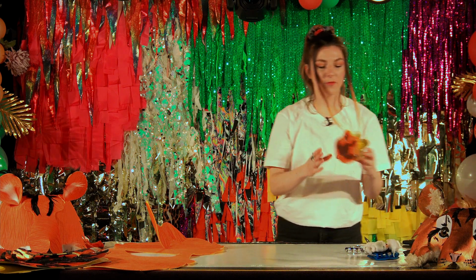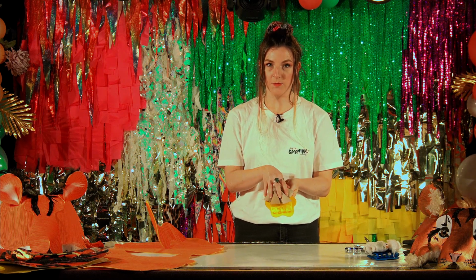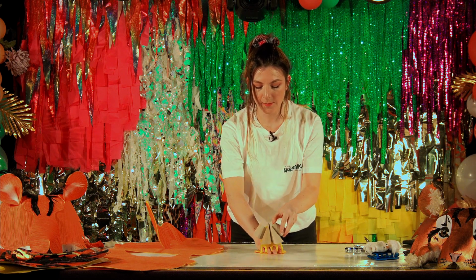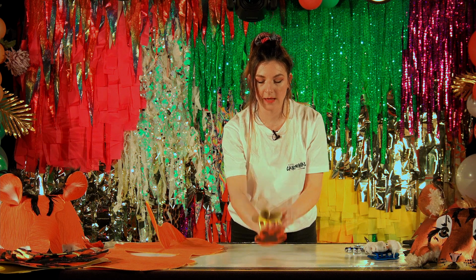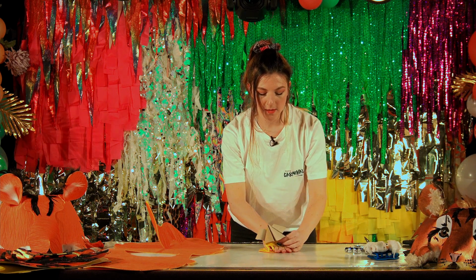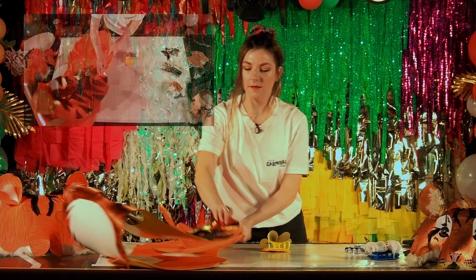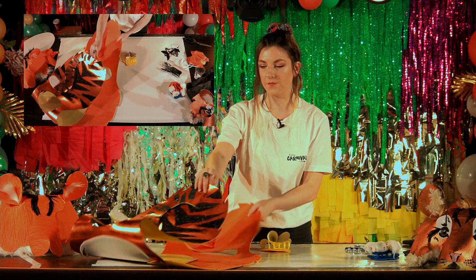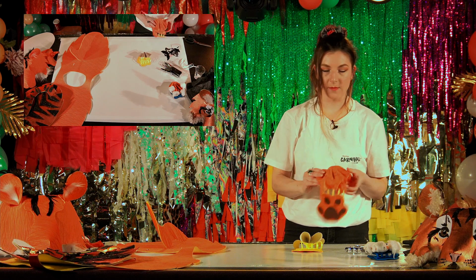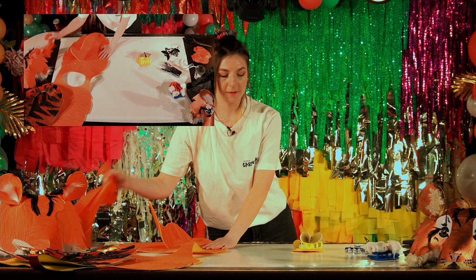So these are made out of a little paw at the bottom that you'll get and some toilet rolls on the top that we've made for you. Now these slide onto your hand by you putting your fingers through these holes here, and we're going to attach them at the end. So what we need to do is cover them in our tiger fabric. Now as you can see, different tigers are going to come in different fabrics, but you're all going to be nice tiger colours. So today I'm going to be using my stripy tiger fabric to go with this one here.